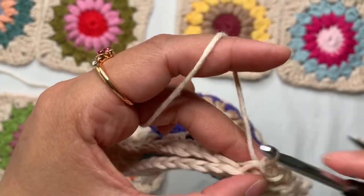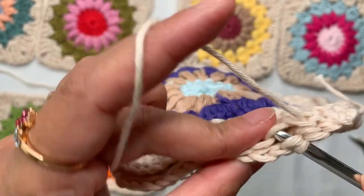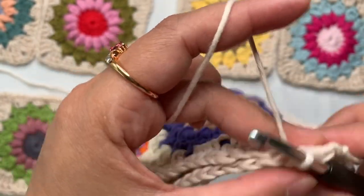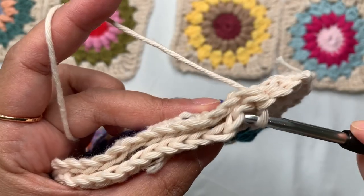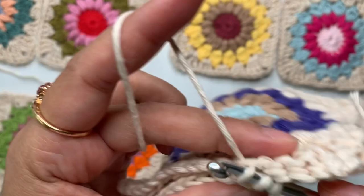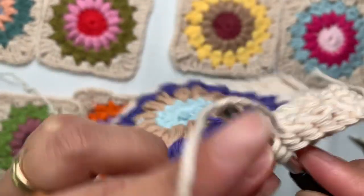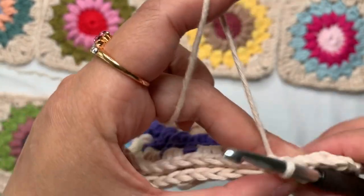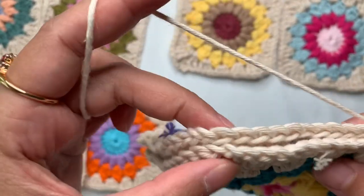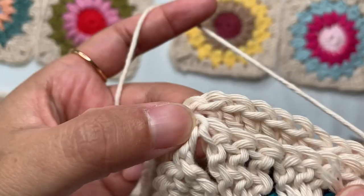Then slip stitch, or do your single crochet if you prefer, okay? So do it like that. As you can see here, with the slip stitch I take only one loop and then one loop. Then slip stitch, okay? So continue like this. This is only for the two squares group. So I'm going to end here into the one chain.